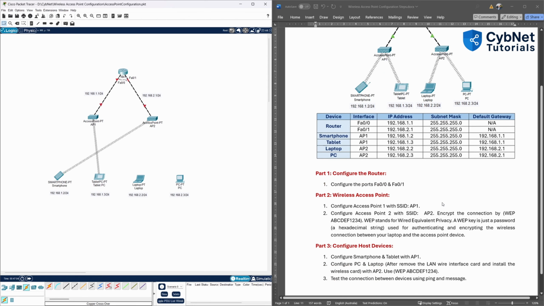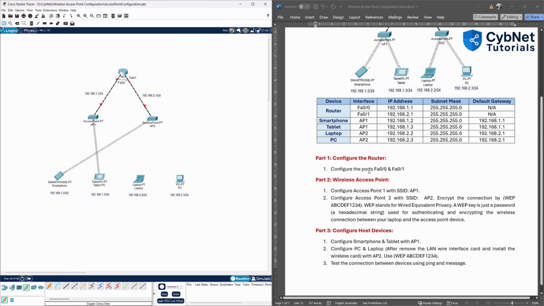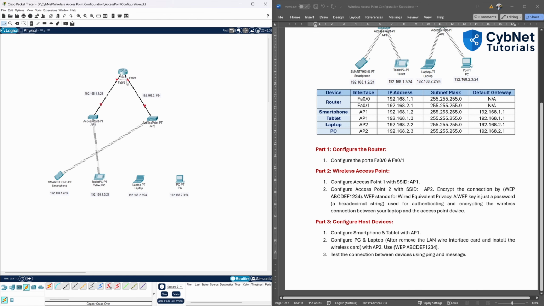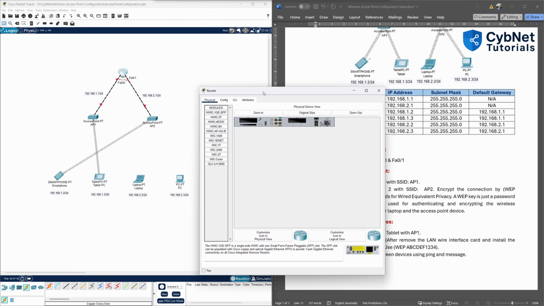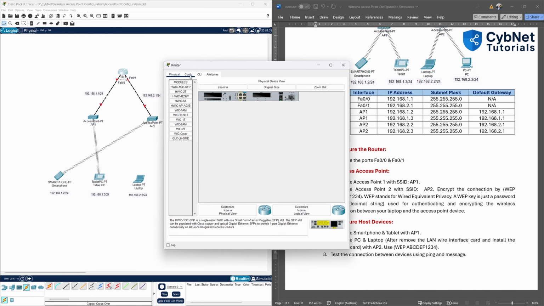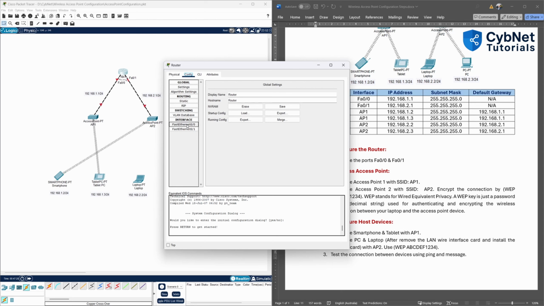So the first step, we need to configure the ports for the router, which are 00 and 01. One click on the router, and we can go to the config, then to Ethernet 00.